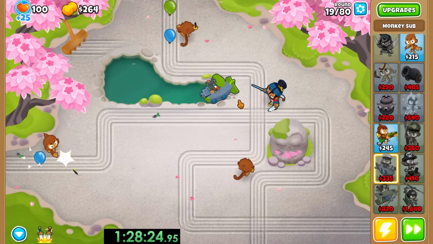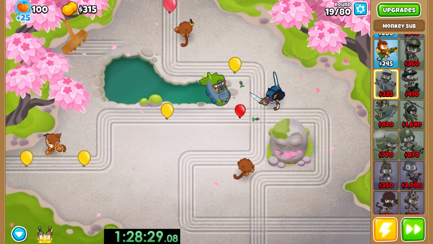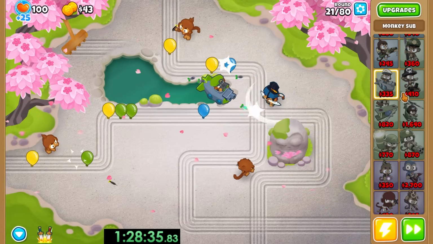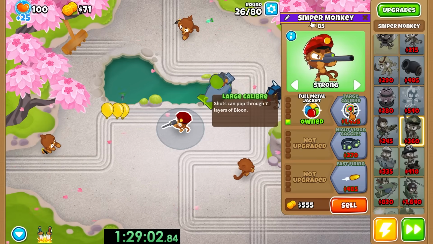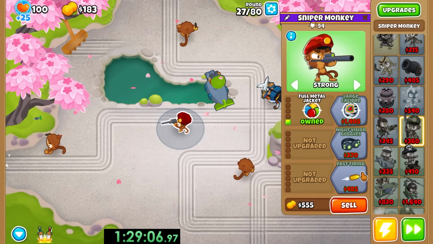We could use an alchemist, but then it takes too long, so a sniper is my preferred, because then we can start popping them back here. So I'm going to do this. I think we'll be safe just getting twin guns, and that'll help us out a lot. So we're safe. We have our lead there. We can't lose on 28. Well, we have Sada for 28 too. I always keep forgetting that.